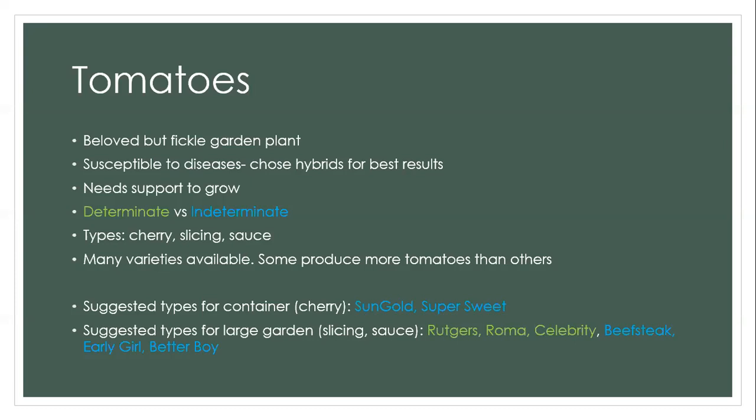You have determinate versus indeterminate, and you also have types. So you have cherry and pear, slicing tomatoes, sauce tomatoes. There's really just a plethora of different varieties. So that's another thing to do your research on, because you might get really misty-eyed about those delicious tomatoes and get some crazy tomato that's an heirloom or something like that. And I'm totally all about that. This is really where picking different varieties in your garden is going to come into play, because you might find that one variety doesn't do anything for you or doesn't produce a lot of tomatoes, and another one just absolutely puts them out like crazy.